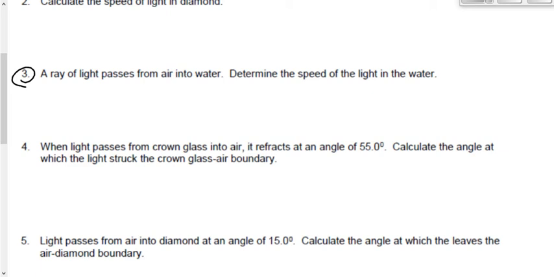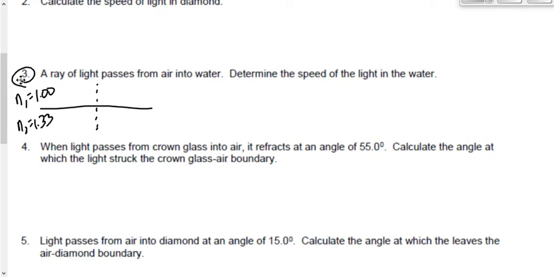We draw this out. If we want to avoid mixing up what's medium 1 and medium 2 and end up making a mistake as a result of that, then we draw this out. Here's our boundary between the air and the water. This dotted line is called our normal line. It's an imaginary line that's always drawn at 90 degrees to that boundary. It's going from air into water. So we're saying N1 is 1.00. That's the air. And the water, N2, is 1.33.